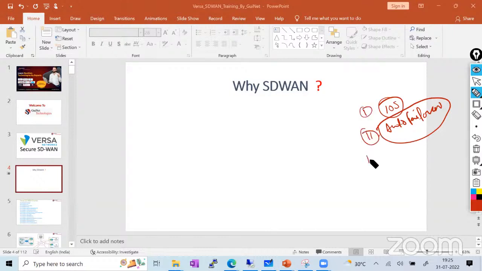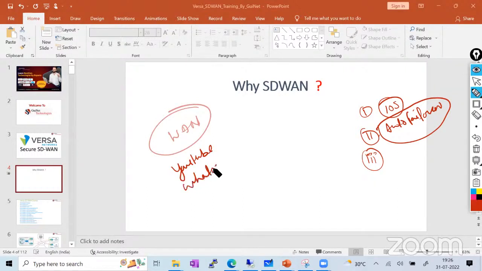Now the third thing. A WAN router doesn't understand applications. If I want to do routing based on applications, can I do that? The answer is no. To some extent, by using extensive features like NBAR, I can do that, but not in all scenarios, unlike what we can do in SD-WAN solutions.